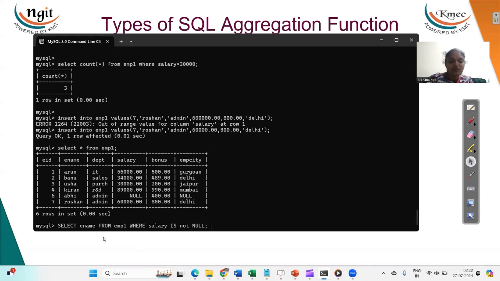Now let me change the query. Select count star from employee 1. I wanted to fetch only the records distinct of employee city.